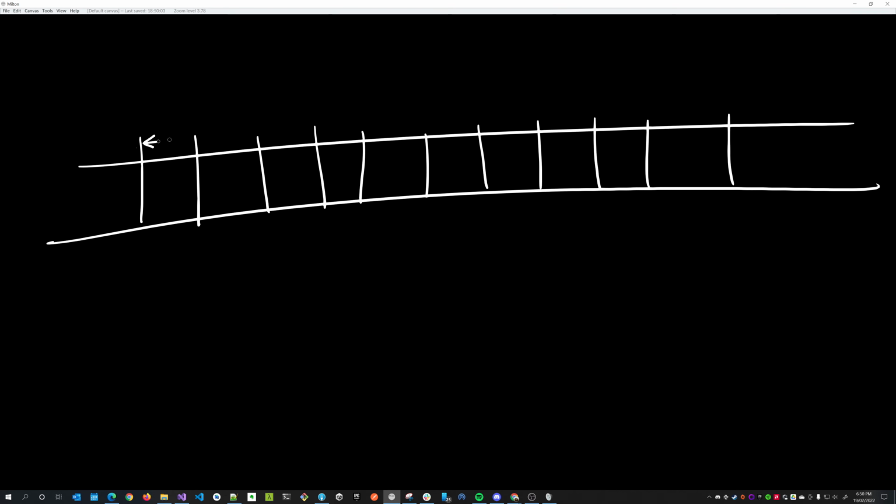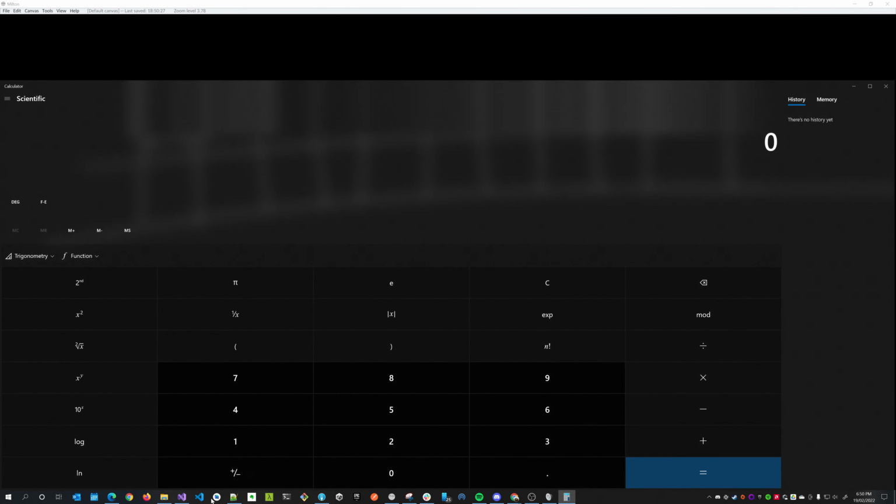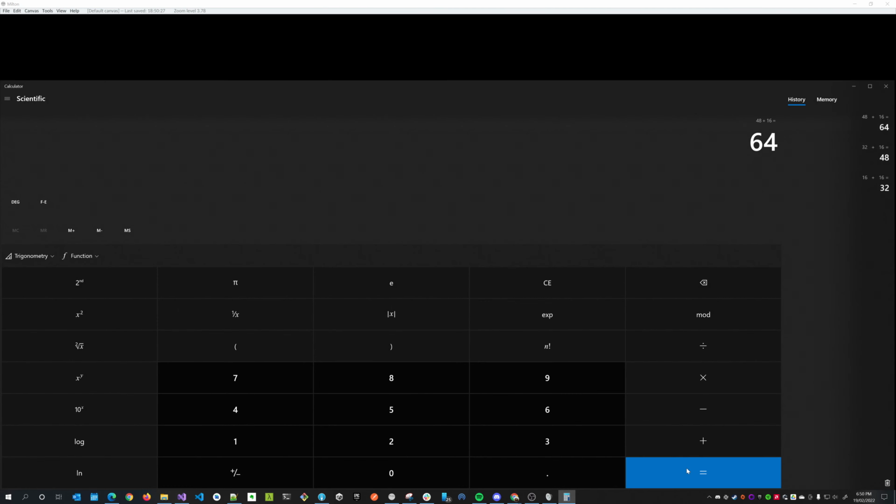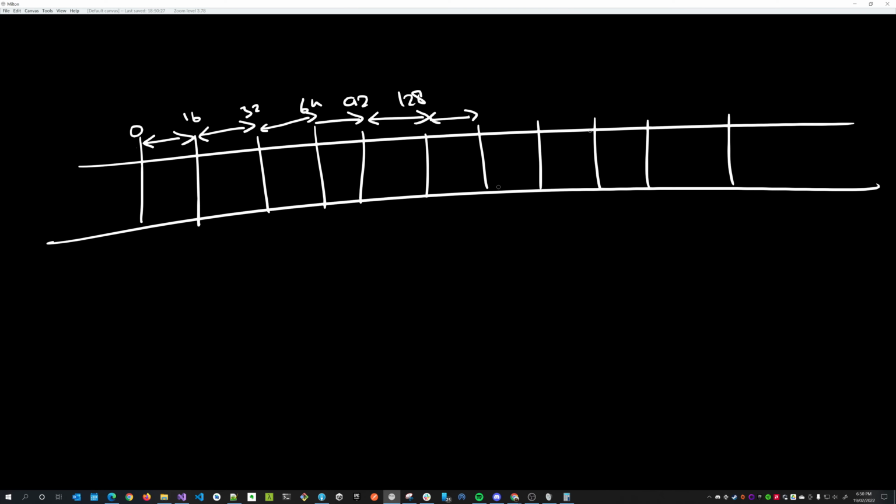So each one of these cells is 16 pixels. So this is 0, this is 16, and then 32, 48, 64, 80, 96, 112, 128, right? And so on and so forth. Each one of these cells. So I don't actually know, 16, 32, oh, 48. How about 48?